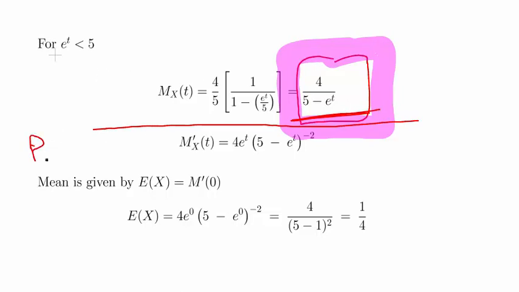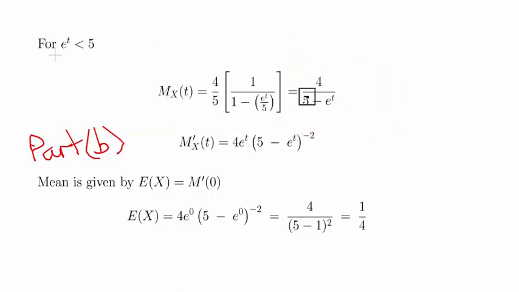And part B is as follows: find the mean of it, find the expected value. So we're going to get the derivative of the moment generation function, and then evaluate it at zero. That's all we have to do. It's a short enough one. So essentially I get the derivative of this, which is this.